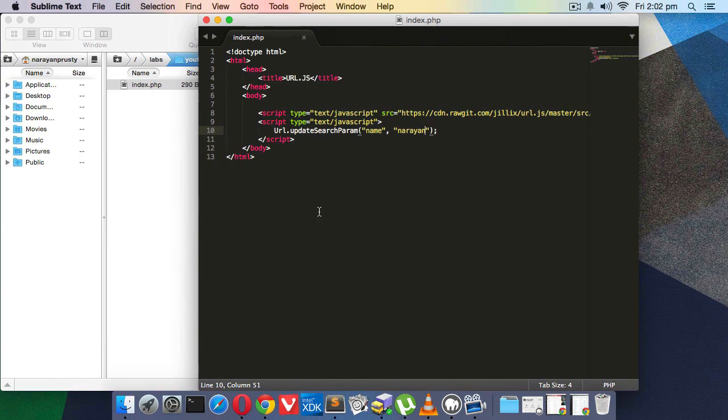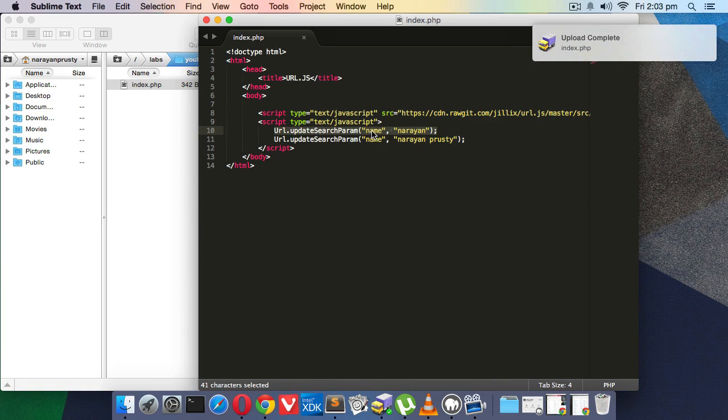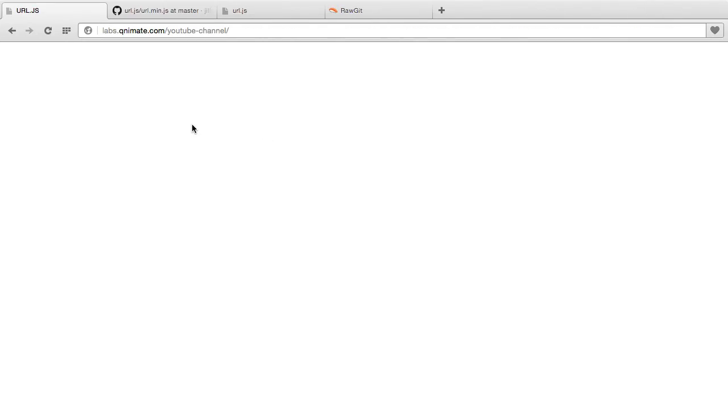The second thing I'm going to do is run update search parameter again, and here I'm going to change the name. The first time it runs this function, it's going to embed the name query parameter, and the second time it sees that the name parameter is already present, so it's going to update it to Narayan Pusti. I'm going to refresh this again.